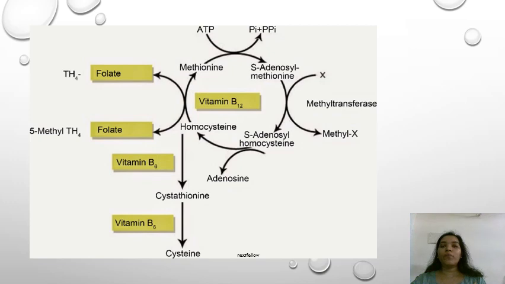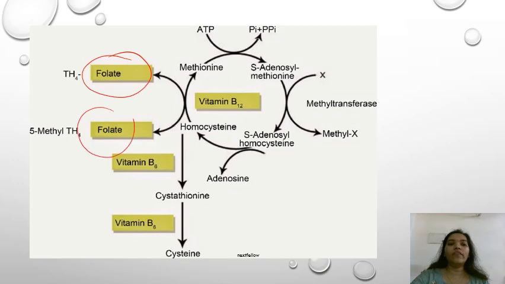So coming to the metabolism involving both the folate and vitamin B12. The folate, when it is in its methyl form, methyl tetrahydrofolate, is usually in its absorbed form. So for it to interact with the purines and pyrimidines for the DNA synthesis, the methyl tetrahydrofolate should be converted into normal folate. For it to be converted into the normal folate, this methyl group should be accepted by vitamin B12.